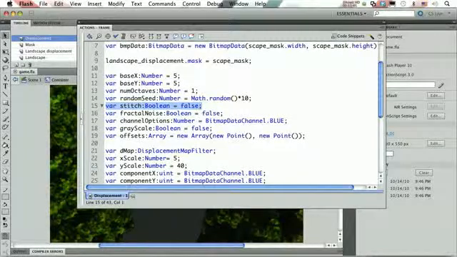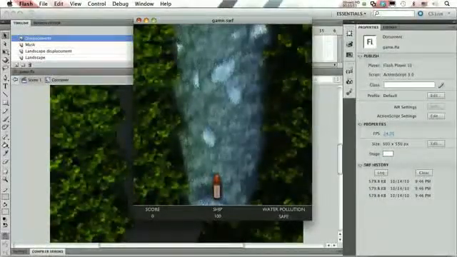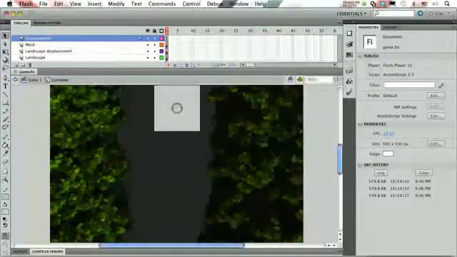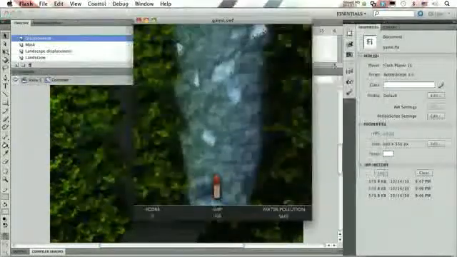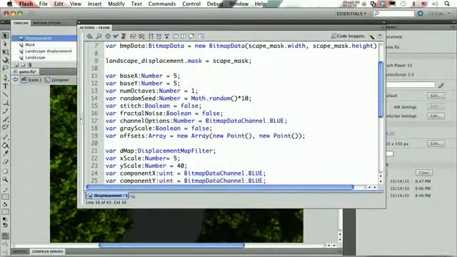Stitch tries to create a seamless stitch in the bitmap if you're using a PerlinNoise over it. And in our case, it doesn't do much if we set it to true. Fractal noise is, if you don't want turbulence and you want fractal, you select true over here. Turbulence has more defined edges on its displacement. So in our case, it actually works better as turbulence.